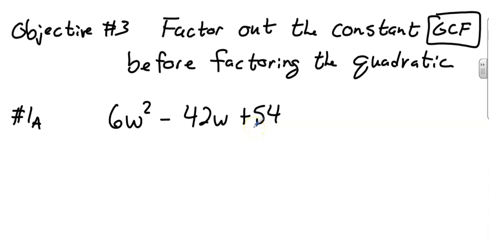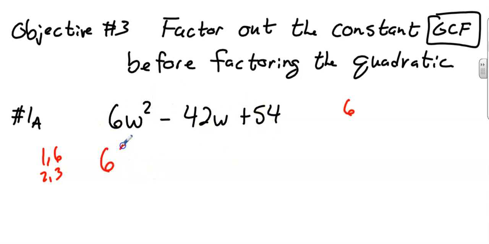The way they kind of set this one up, and you can go back and check the numbers, your smallest number is what you've got to work on. So the only way you can get 6 is either 1 times 6 or 2 times 3. For these problems, more than likely, I would go back and just see if you can divide everything by 6. There's a good chance that you can, because 6 will go into 6, of course, 6 will go into 42, 6 will go into 54.